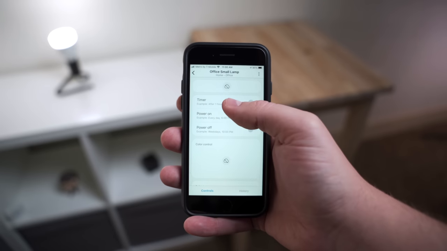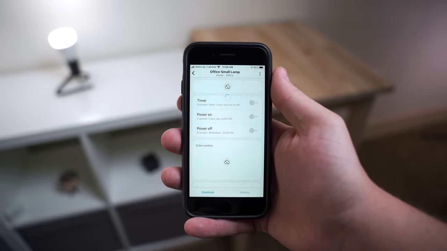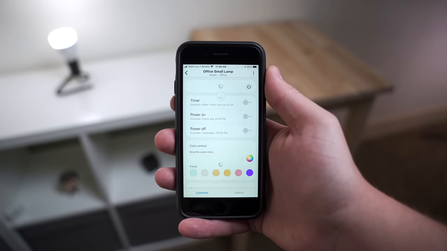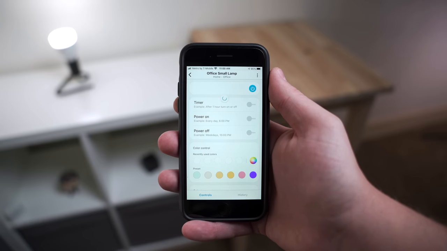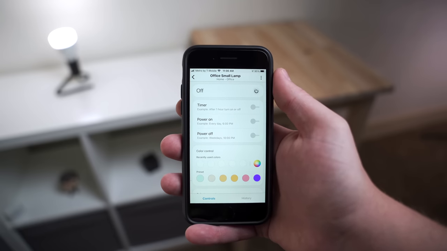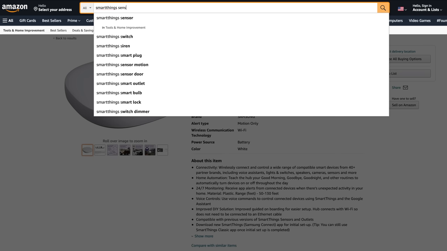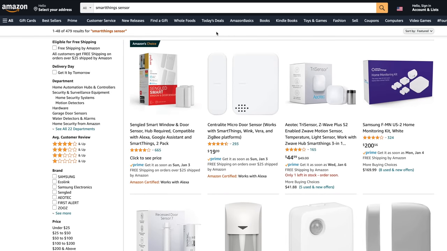So what's not so great about it? Well, it relies heavily on the cloud. The app takes a while to load up, and it can be slow to control devices or run automations if they are not running locally. The main reason people are considering leaving SmartThings is the question of how well it will work long term. If you go to buy a SmartThings hub or sensors right now, they're disappearing quickly and not getting restocked.